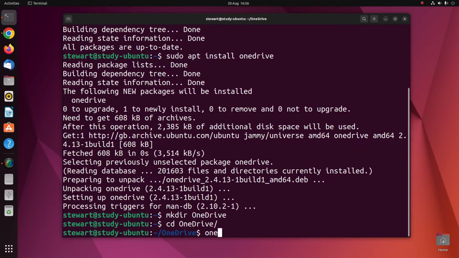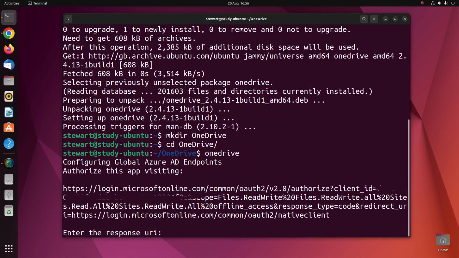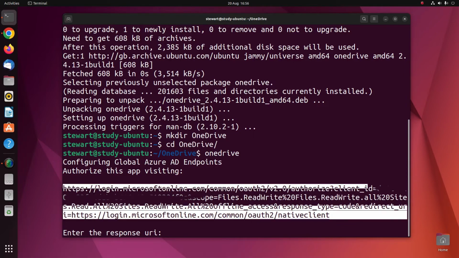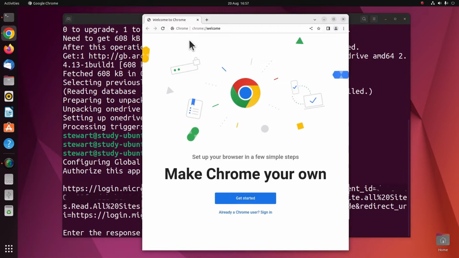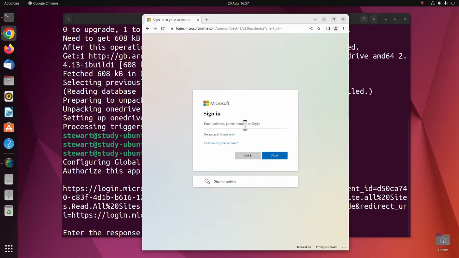And now just run OneDrive, and this is going to give you the URL to authenticate with OneDrive and to start the synchronization. So copy and paste that to here, enter username and then password details.